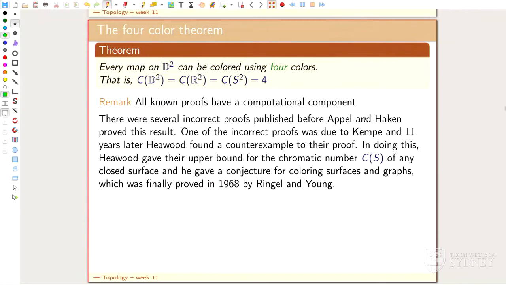And eventually, way later in the 70s, Appel and Haken proved this result using a machine. So this was one of the first results ever in mathematics proved by a computer, essentially. And up to date, there are only computer proofs of this theorem. So I'm clearly not going to show you any proof of this. It just would completely explode, and the only thing you can do as of today is to just do it with a computer. And it turns out to be really, really difficult.